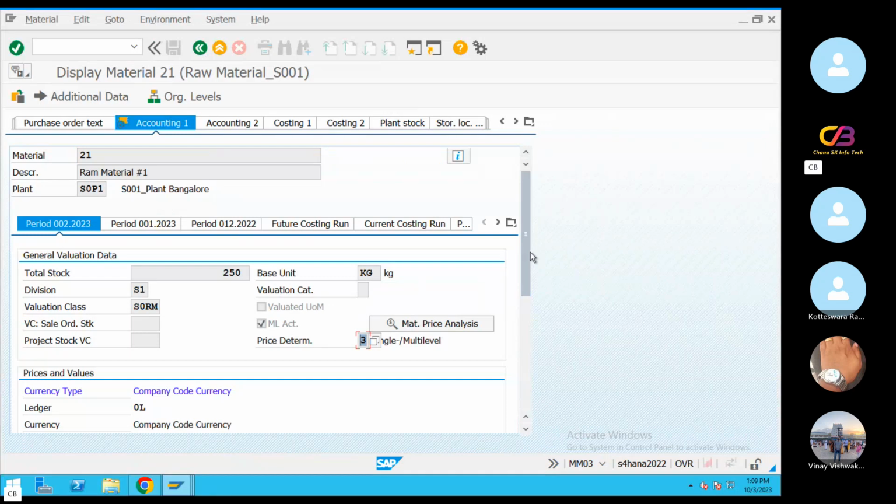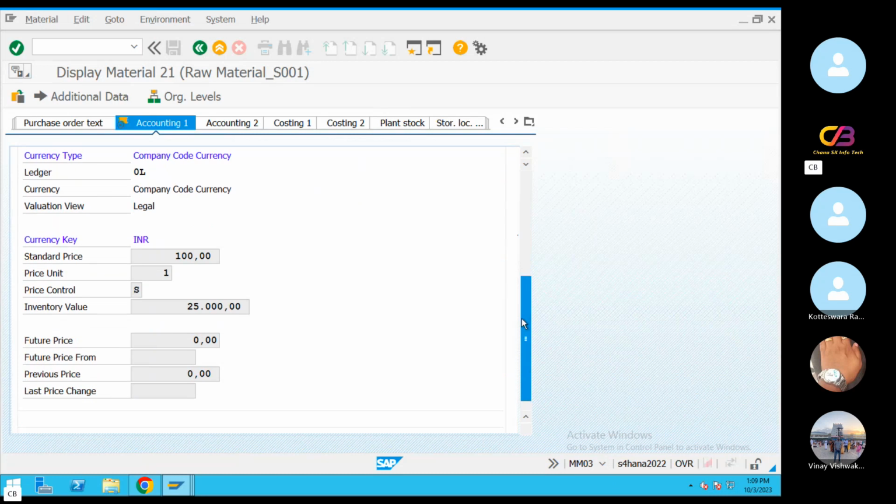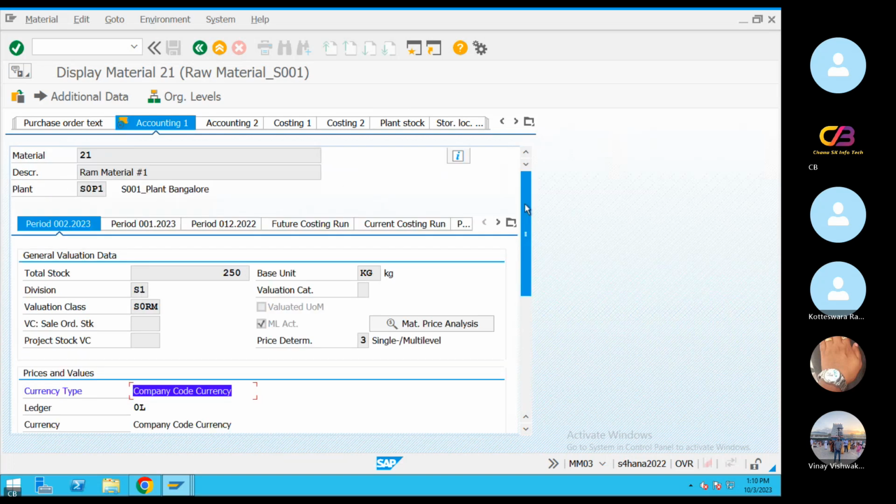Here the price control is 3. The material ledger is activated. The standard price here has been calculated only for the company code, not the group currency. In real time it depends upon the client requirement. If the client needs group currency, then we can also apply group currency.